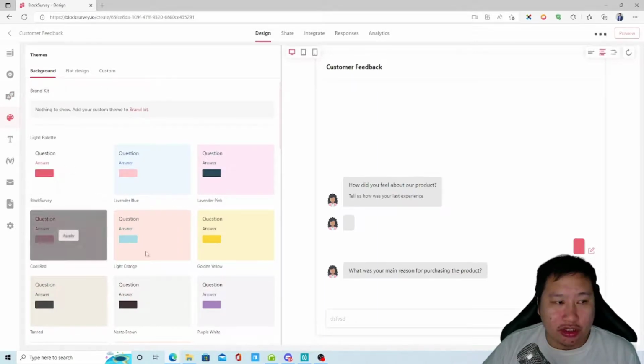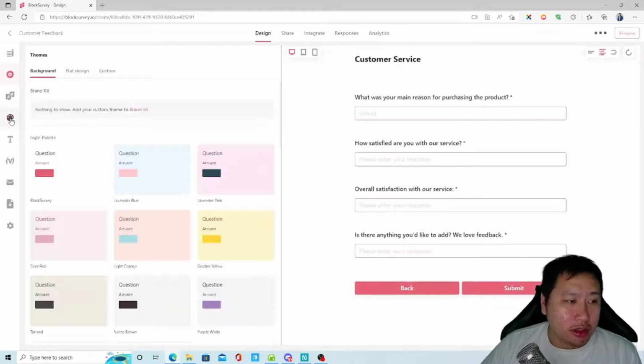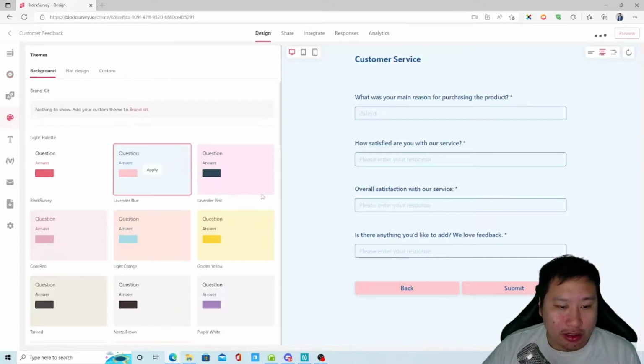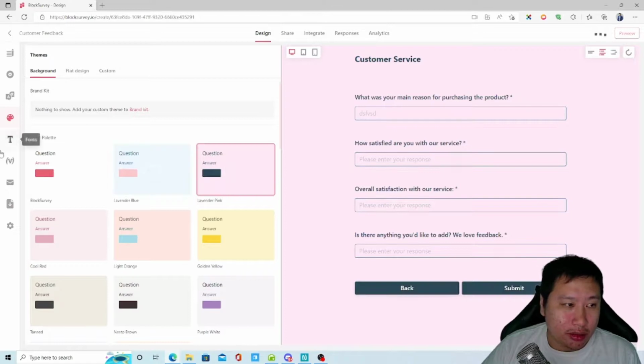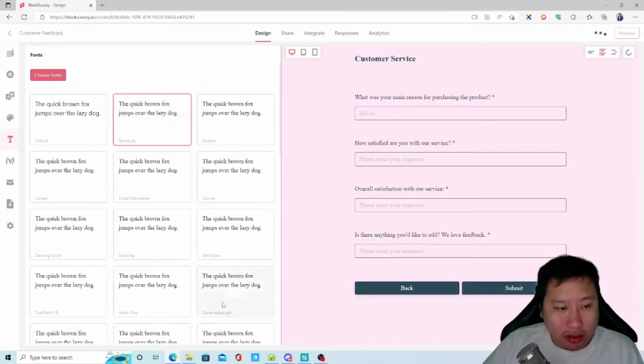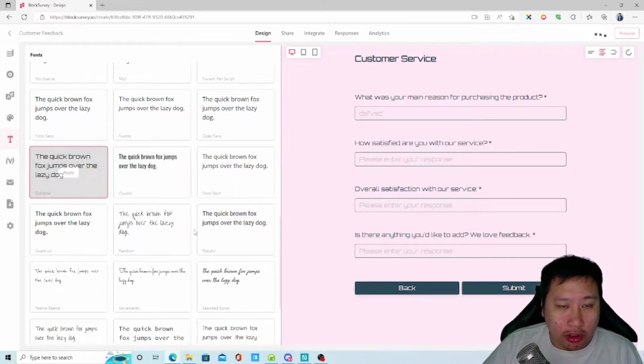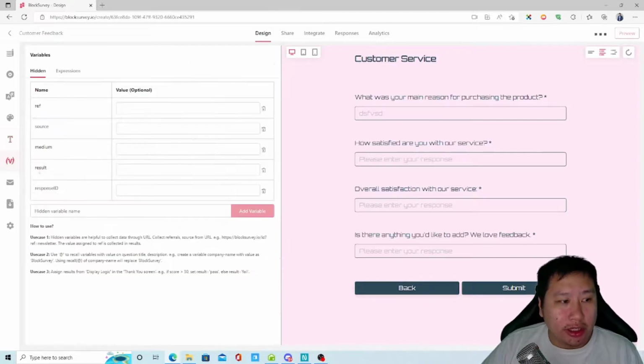Of course, you can change the design of the forms, so you can choose different colors as you want to. You can change the fonts as well. And then variables.